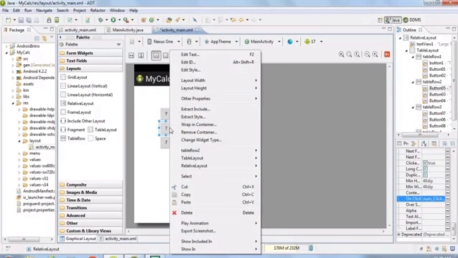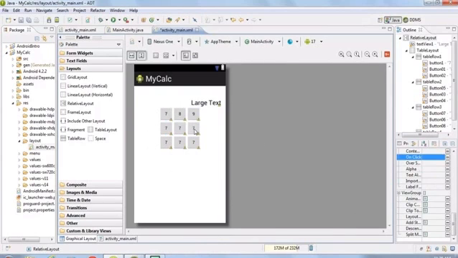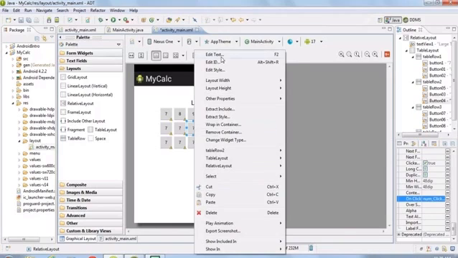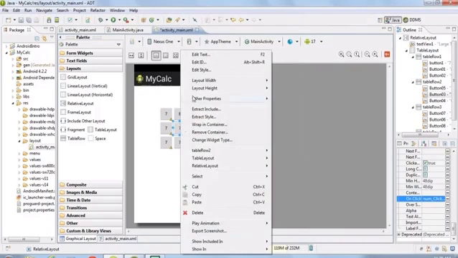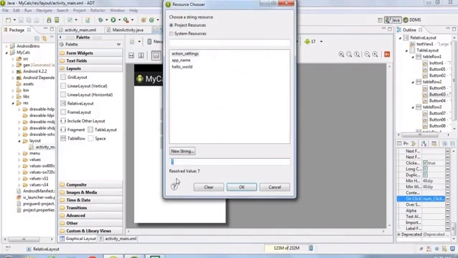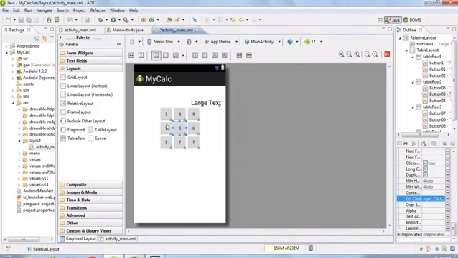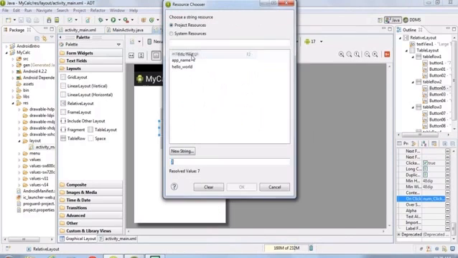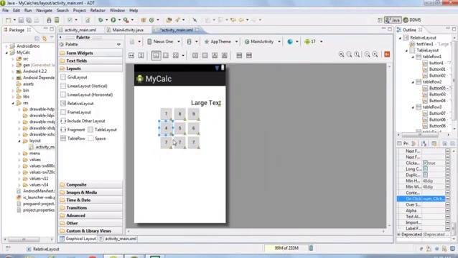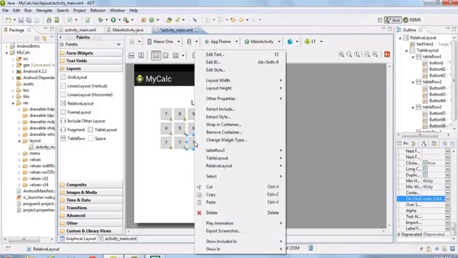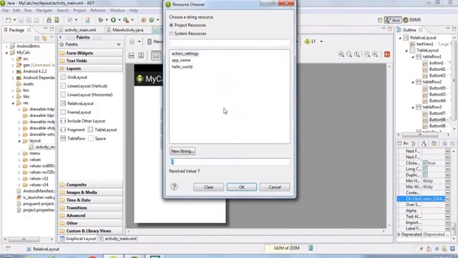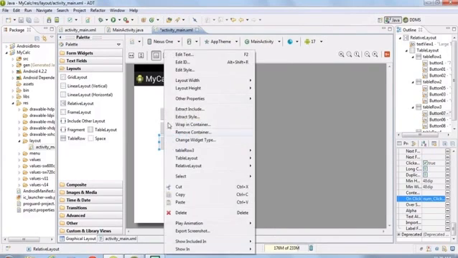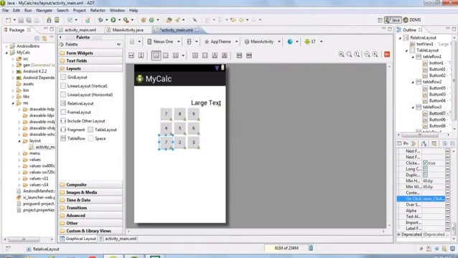This should be 6. This should be 5. 4. 3. 2. 1.